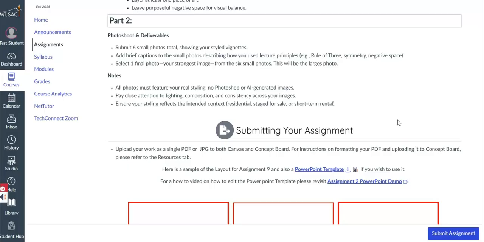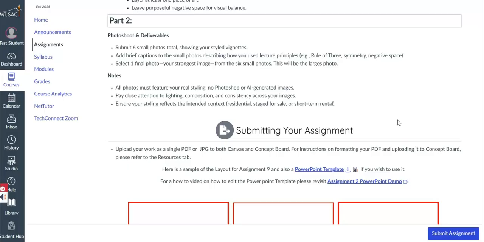So you want to make sure that all of your photos are your styling, that you're not using any Photoshop or AI generated images. You're going to pay attention to lighting, reflection, composition, and consistency across your images. So you don't want images that are poor quality and then some are high quality. Make sure they're all staying at a really nice quality.